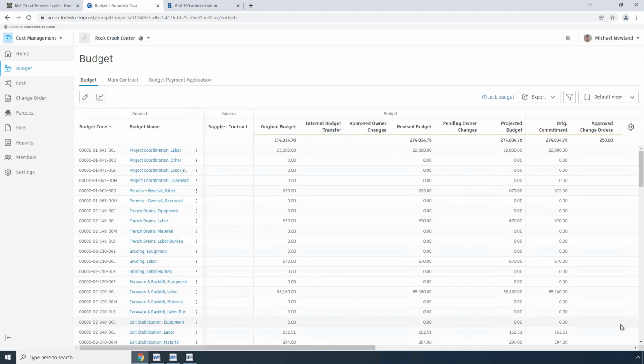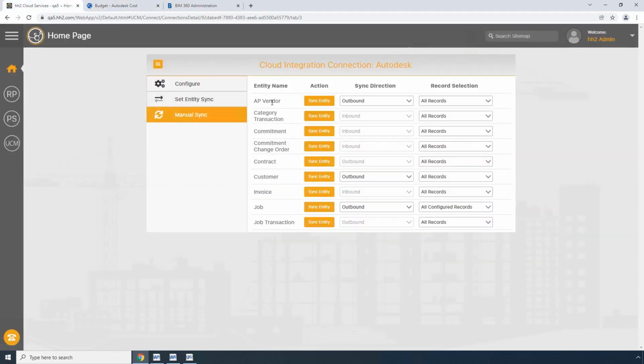So that concludes everything that we've planned to cover during this presentation, but let's go back and do a quick recap. So first off, we created a vendor in Sage and sent that from Sage to Autodesk. We then edited that vendor and sent that edit back to Sage. We then created a job in Sage along with all of its cost codes and categories and original estimate, created the same project in Autodesk, and then we used the integration to populate all of the budget codes and budget amounts in Autodesk. We then created a commitment in Autodesk, specifically a subcontract, and sent that to Sage.